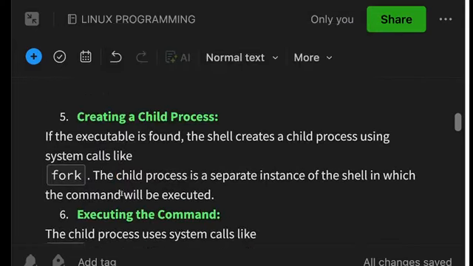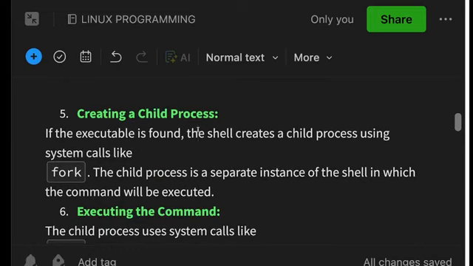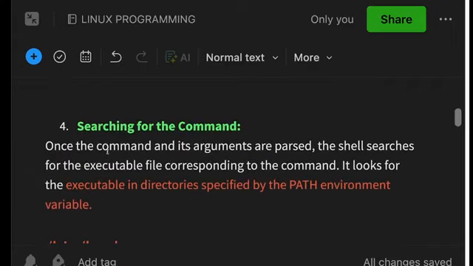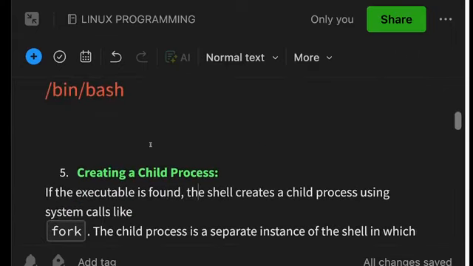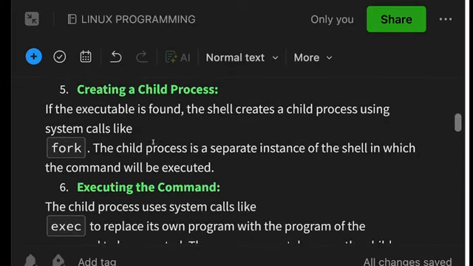Okay. Then the next thing that the shell does is that it's going to create a child process. In the first meeting that I had with you guys, before I disappeared to go and handle my own things, I was talking to you guys about the PID, PPID, fork, and all those processes. I'm not going to go back to that, but I'll at least give you a fair idea of all that. I'll summarize this process too, because I have to rush through it a little bit. When your shell is done searching for the command that you give to it and finds the executable file, it is now going to create a baby process of the parent process of the main shell.